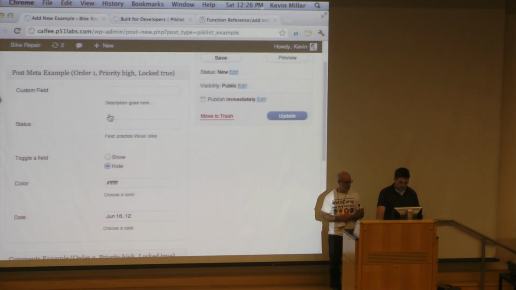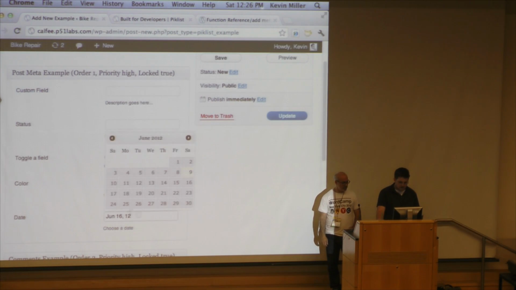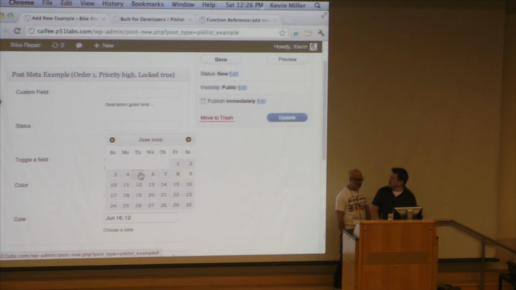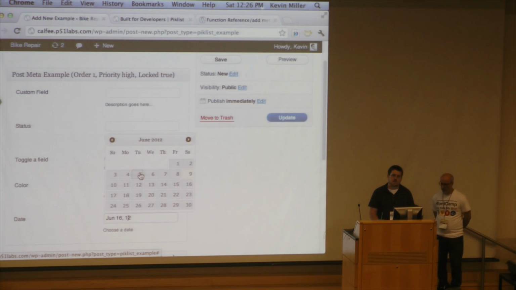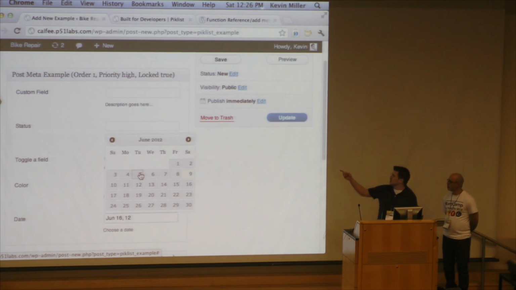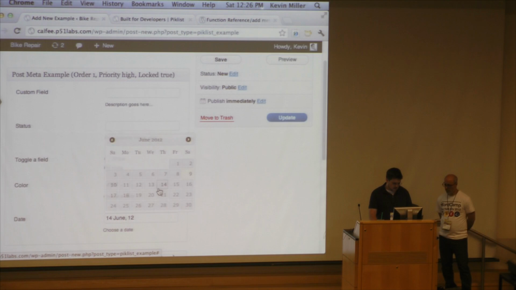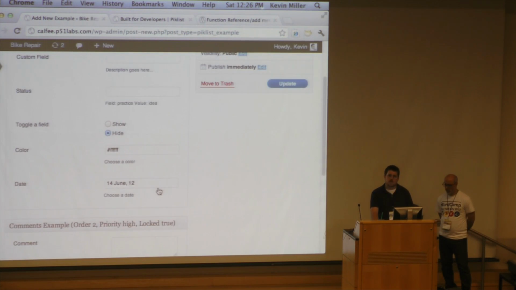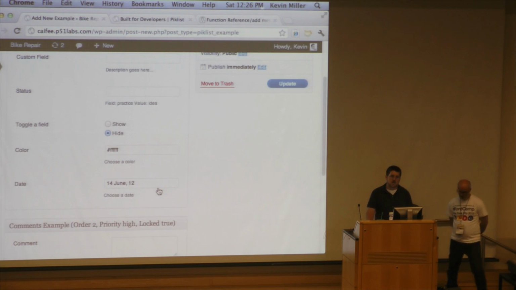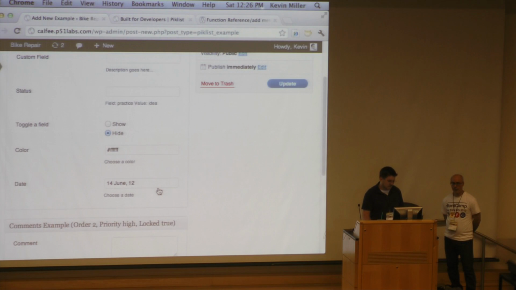So to show off a couple other fields here, we have a date picker that's been put in, and with any field that's JavaScript, you have the ability to define options on a field. So you can actually pass JavaScript options as you define it in PHP to configure it. You'll notice that our date field here has a different format than what normally comes with the jQuery date picker. And jQuery date picker is automatically included with Piklist, and it respects the versions that are currently with WordPress. So as you upgrade WordPress, they automatically upgrade the jQuery UI, it'll maintain that same version.